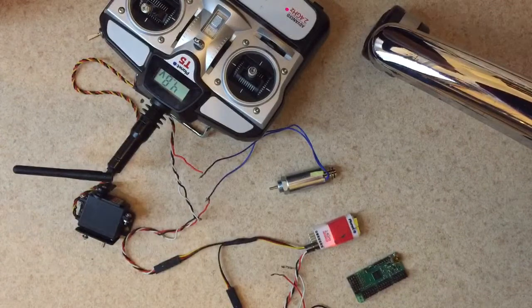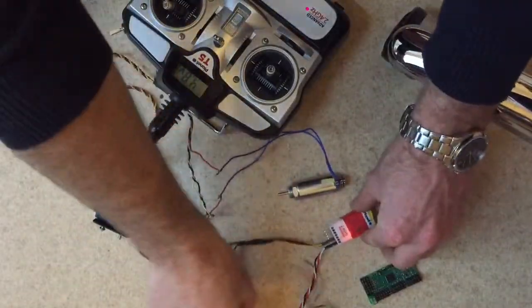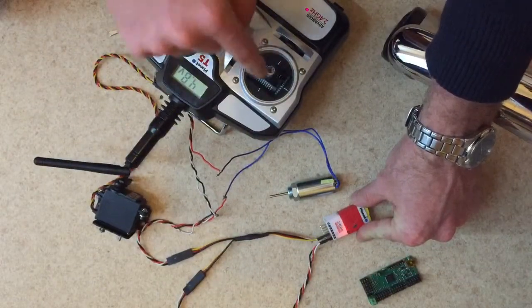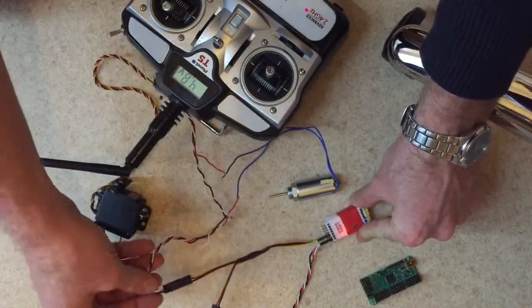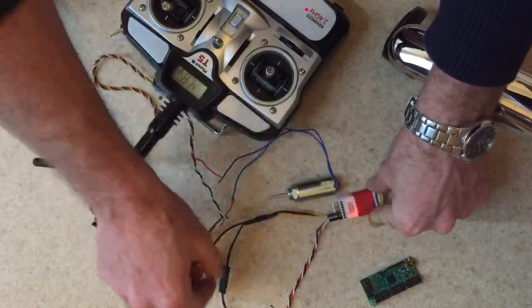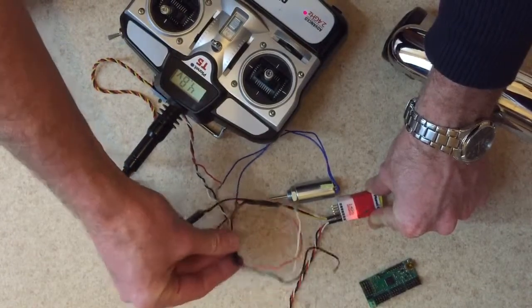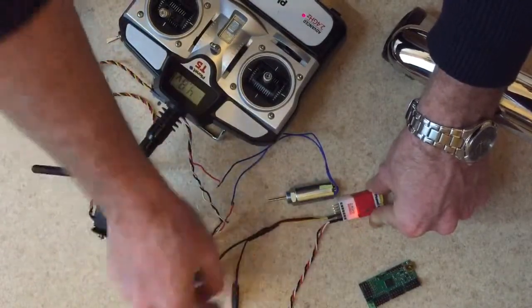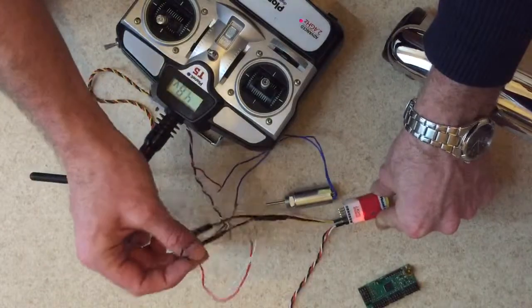Okay, so the problem is this. We've got power coming in here into the little receiver, the receiver for this transmitter. So that power is going in there, and then this is just an extra bit of wires off a splitter, which is only relevant if you say it's relevant, because I don't know how to use that. If I do need to use it at all, I could have bypassed this yellow splitter and gone directly in to make the cables neater, but I just wanted you to know that there's an option there.